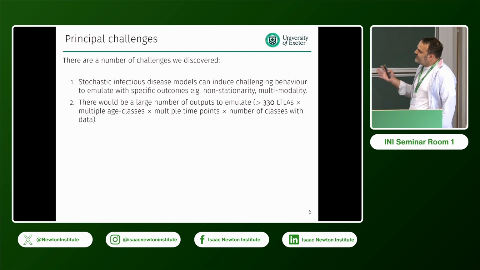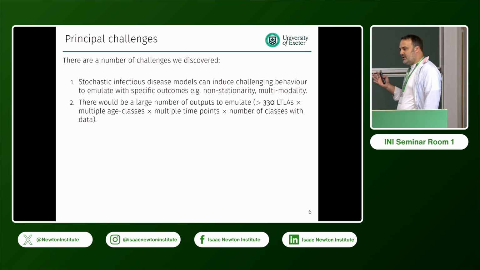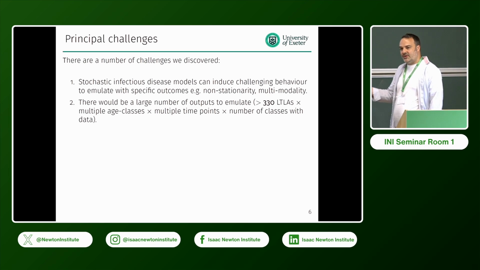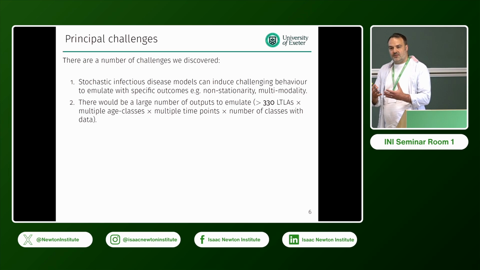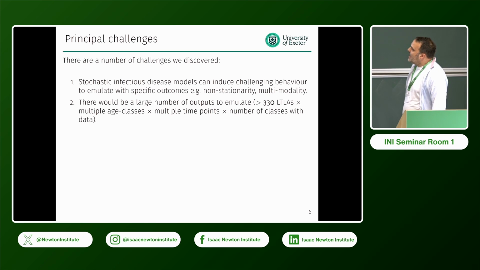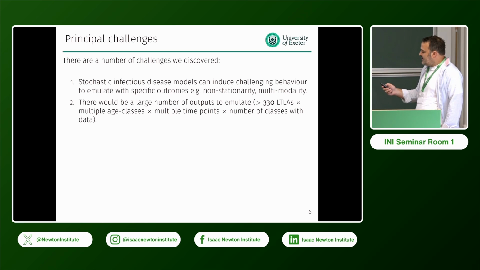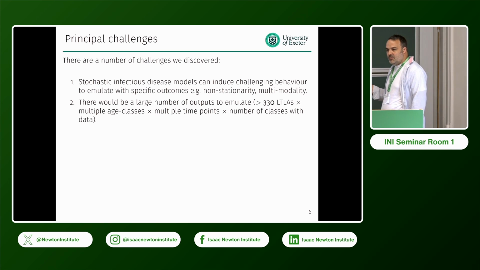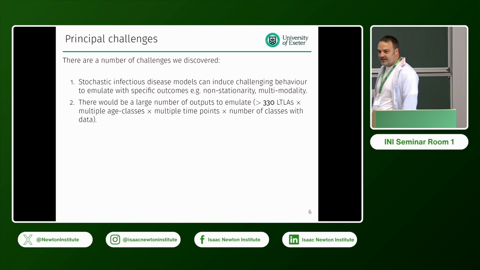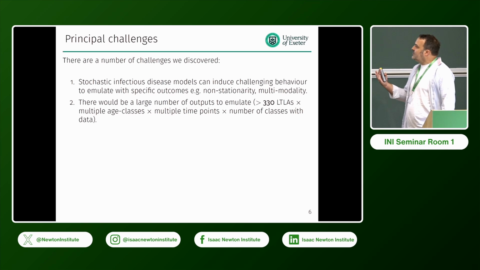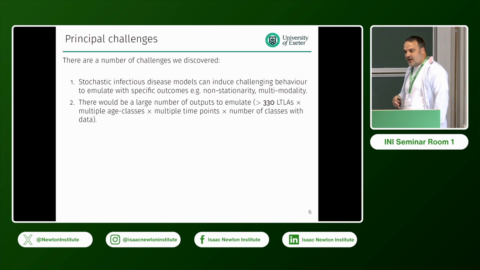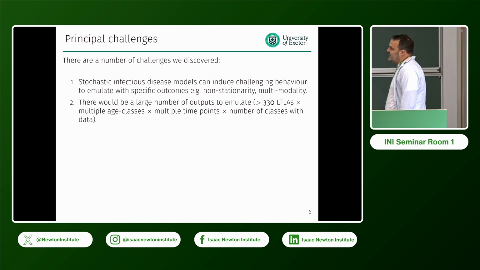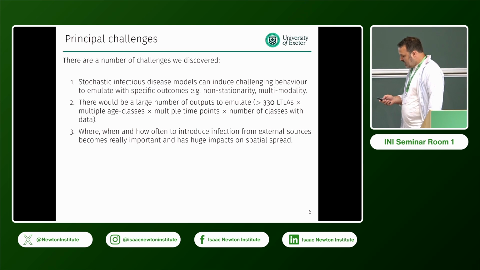Also, the way that these models are usually used is that you would build an emulator for every data point you have, and then combine that together in some kind of way at the end. And in our case, we have a very large number of spatial regions, a large number of age classes, a large number of time points. So potentially we would be building thousands of emulators, and the time it takes to do that and to validate them would essentially negate the benefit we would get from using them. So this is a problem.